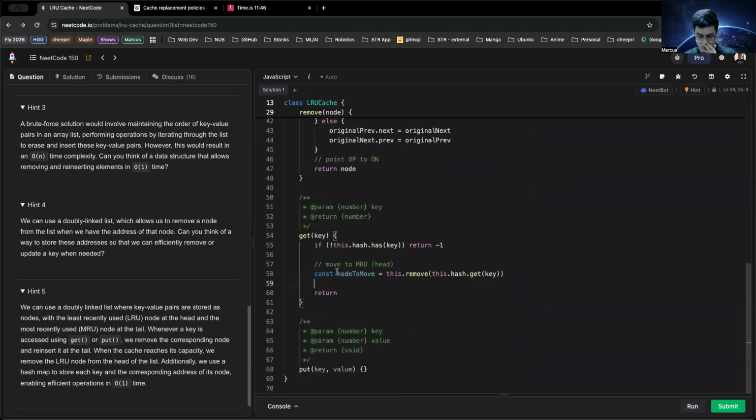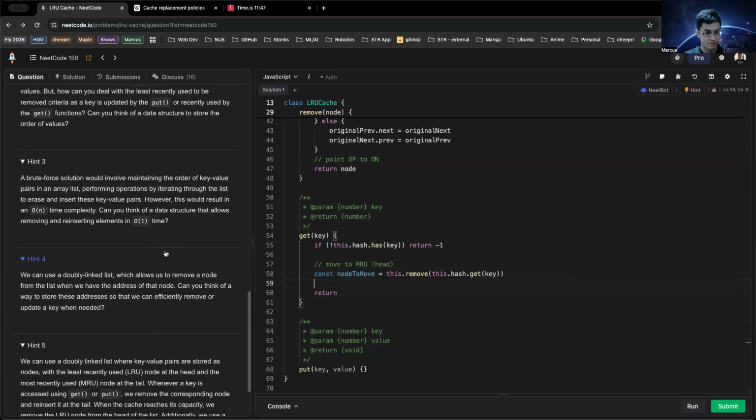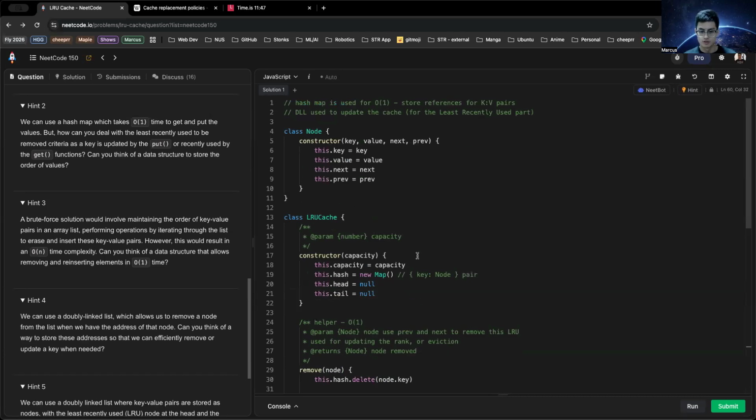Okay, good. So this is of node. Then I will do put. Put will always insert it at the head, I believe. This dot put node to move. Return node to move dot value. Yes, sir. Okay.